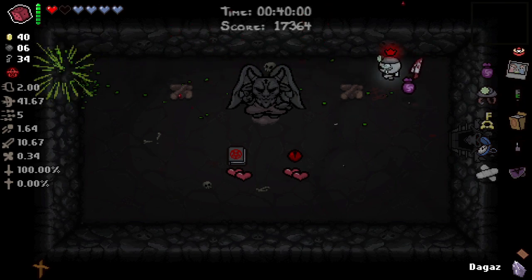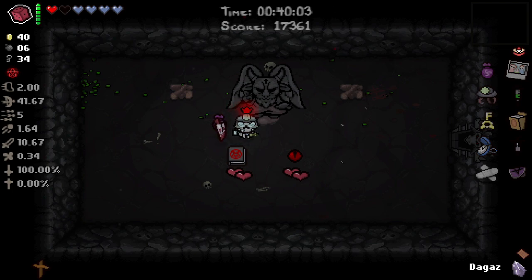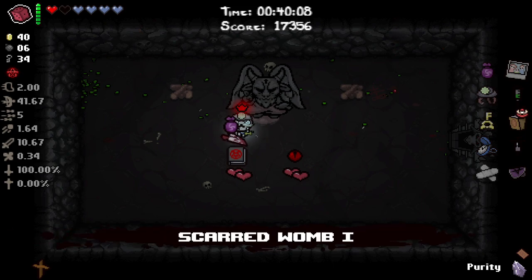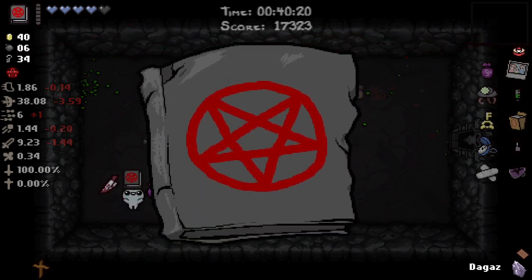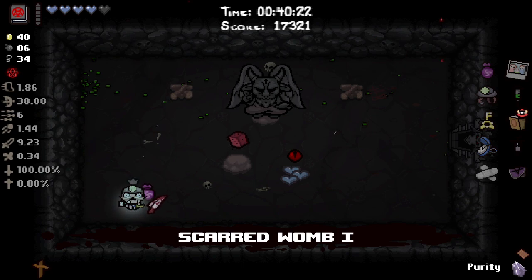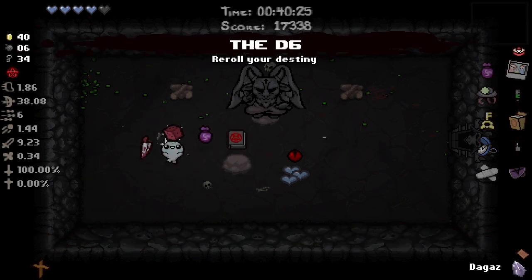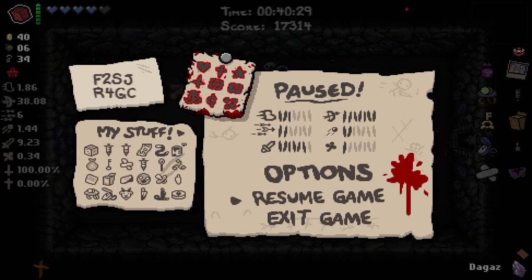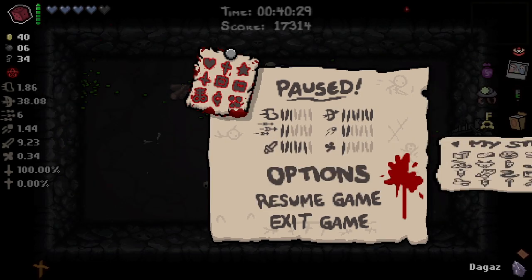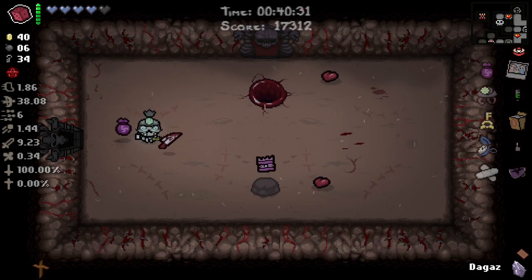Look at what we have here though. Well, this is a tough call. I think we gotta go with the HP generator. And I don't think we take that right now. We have Goat Head, so we should be able to come back in, right? Yeah. Let's go out here and roll this real quick.